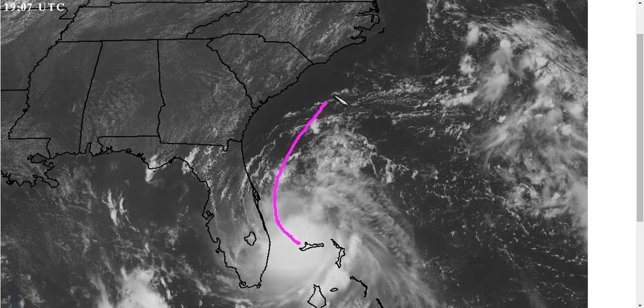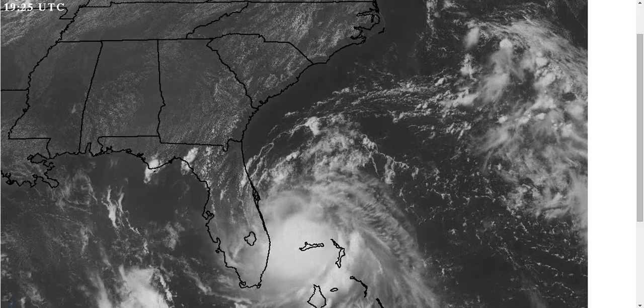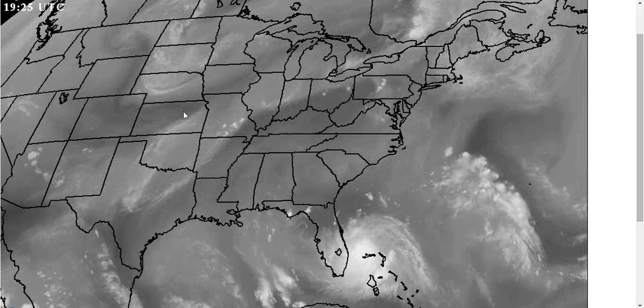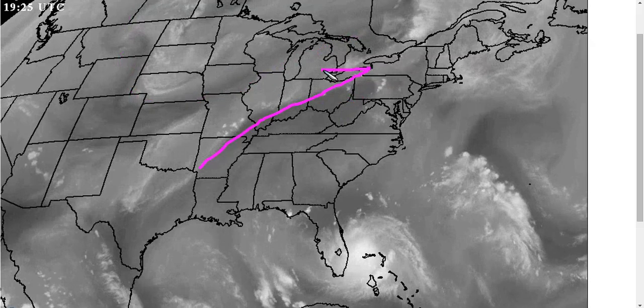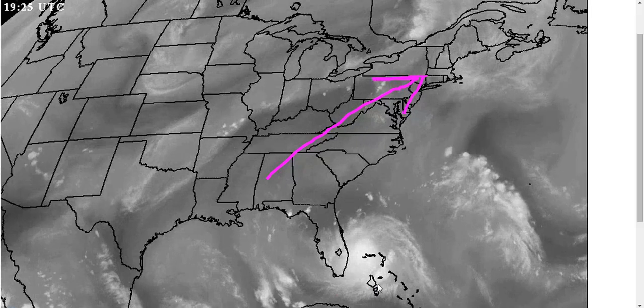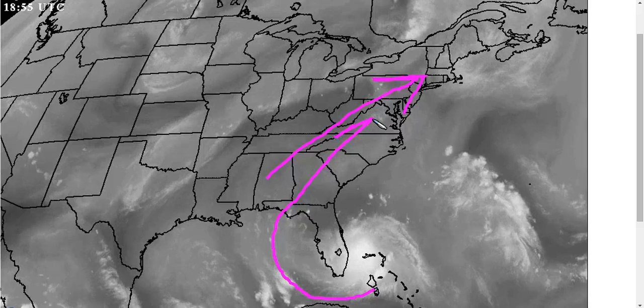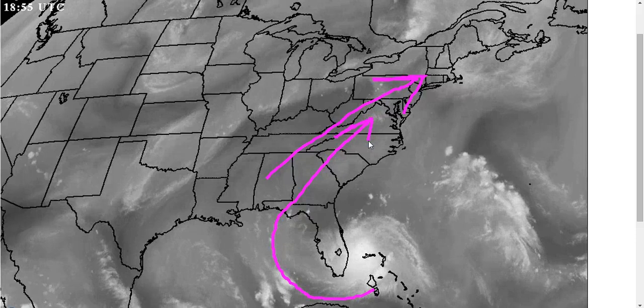And because it has done that, now that it comes north, instead of the front coming down hindering it, it now provides more favorable conditions. If we look at the water vapor imagery, you can see the longwave trough coming towards the southeast. Notice the southwesterly jet stream — as that gets closer and closer to the southeastern coast with time, it becomes an outflow channel. You can see the cirrus clouds indicating air coming out of the top of the storm and leaving through this jet stream to the northeast. When that happens, it removes air from the center of the storm and allows pressures to fall at the surface, which in turn causes the winds to ramp up. That's how these storms like to strengthen.